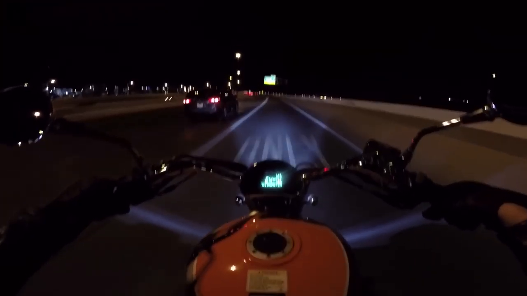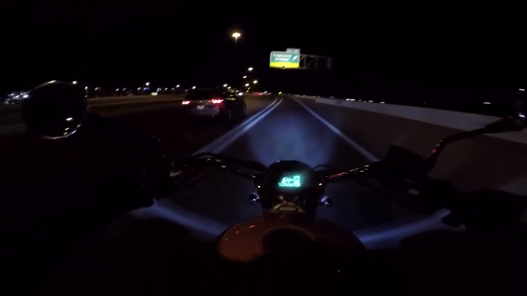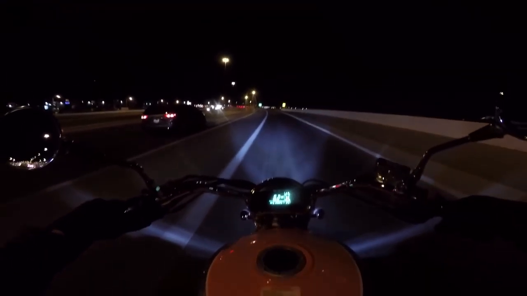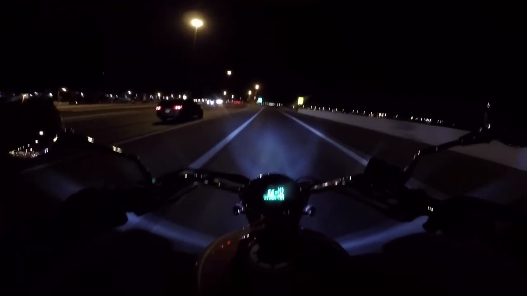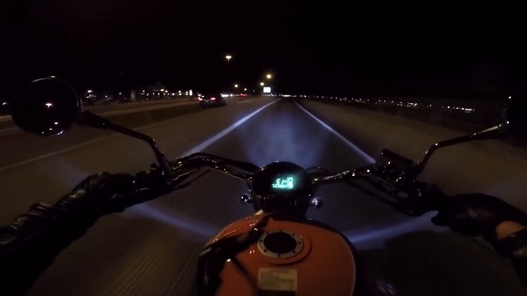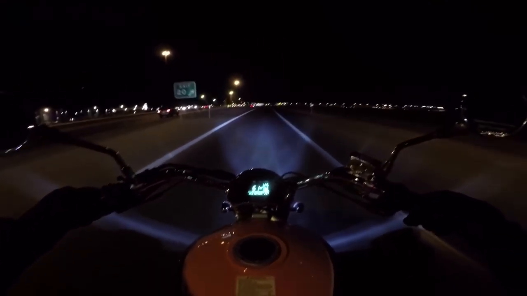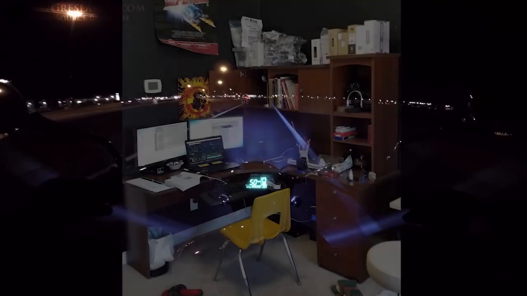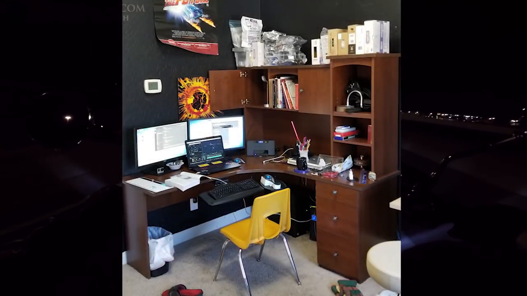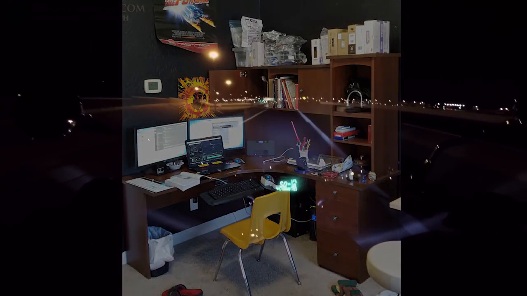And there was something on the side of the road. I couldn't quite tell what it was, but I thought, I could really use whatever that thing is. I went and looked, and there it was, a whole corner desk. I'll throw a picture of it in here so you can see it. A whole entire desk.